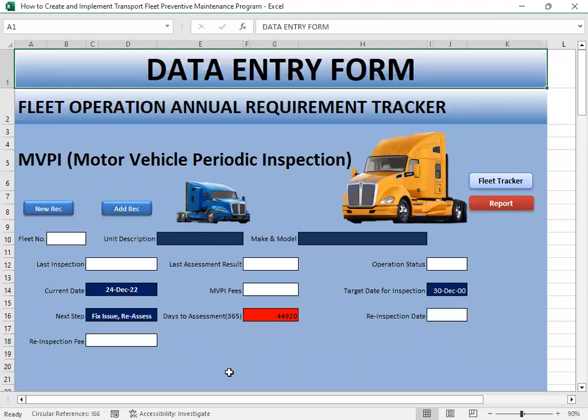Some of the things that the government is looking at with your vehicle is the operating condition of your vehicle. The engine should be in good running condition. The brakes should be working well. They will also look at the emissions of the engine, the smoke emission in terms of carbon monoxide, hydrocarbon, and other emission gases. They will also look at the appearance of the vehicle, the entire body.